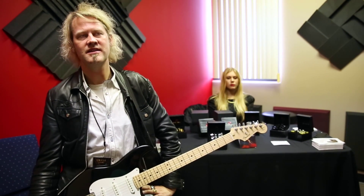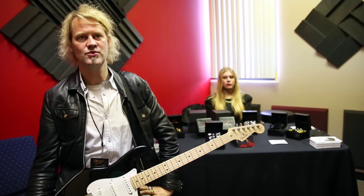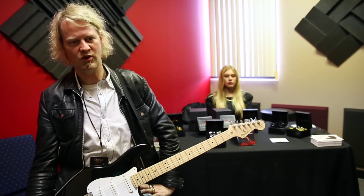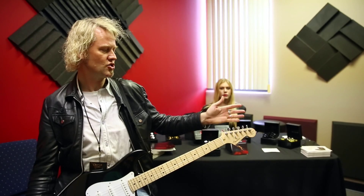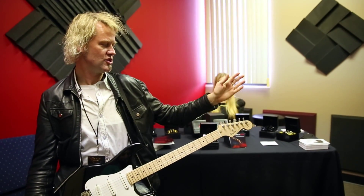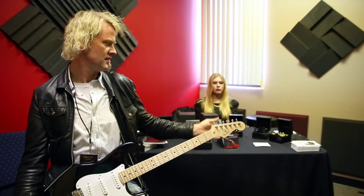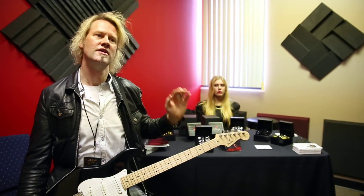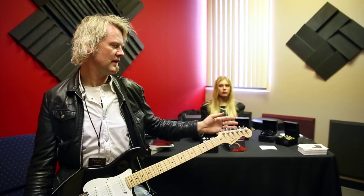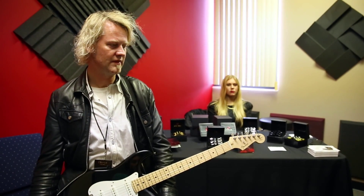It's very handy for people using the guitar regularly who want to play different material in a band or just at home. We have it in all different finishes — you match it to your guitar type for the electronics, and then match the hardware. We call them Robo heads. We have black, gold, different shapes of keys like kidneys or tulips — to make it the most individual choice for you.